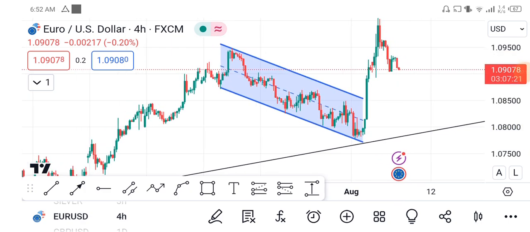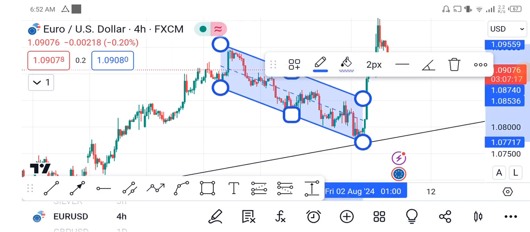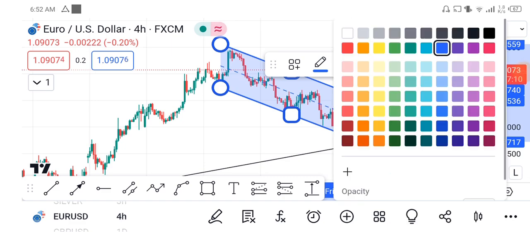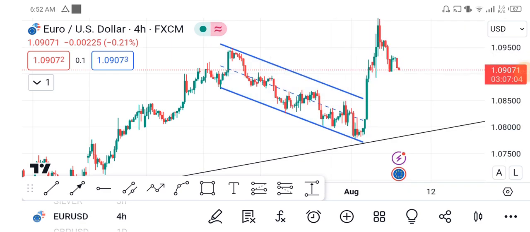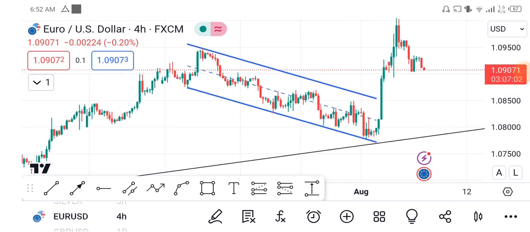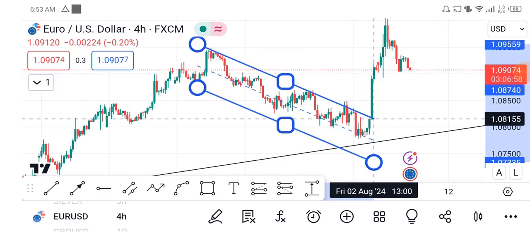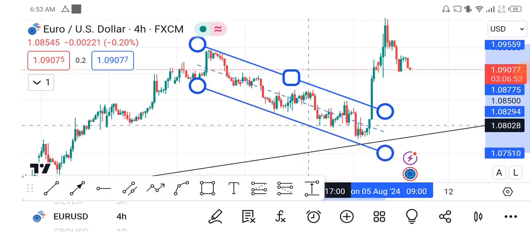So now I want to edit this. I don't want the inside to be blue, right? So you change this inside. And how can you change it? You see this button here, and then you remove the opacity to 0, put it at 0, and you can see the inside is not blue anymore. And we can see a clear downtrend of how the market is respecting this downtrend and how we should be selling it.